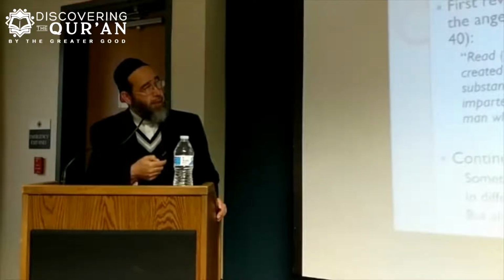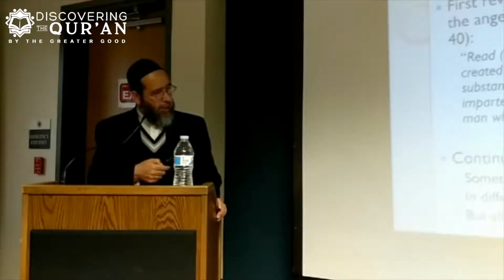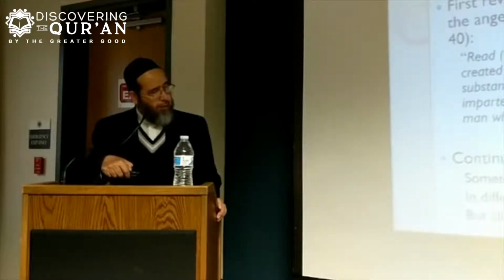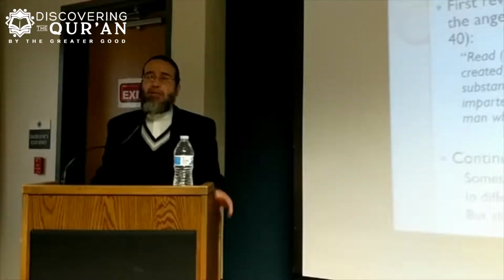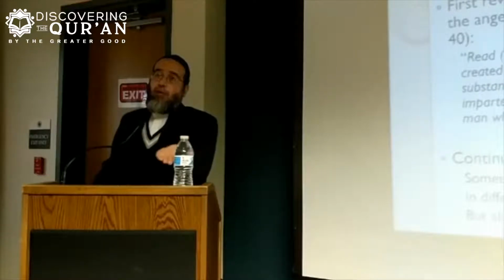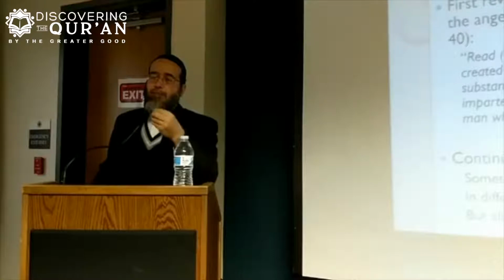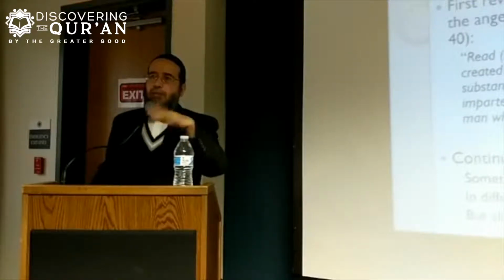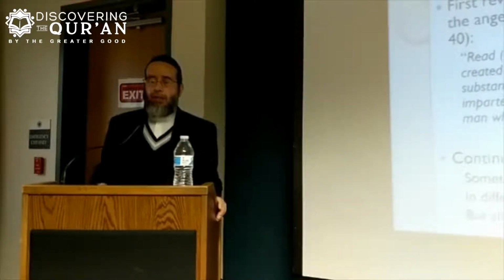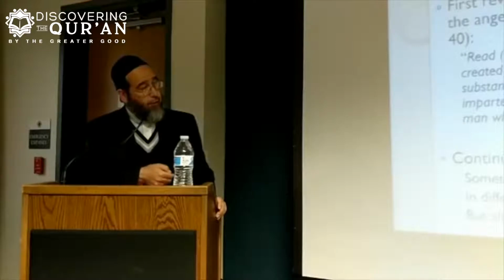Now, to get a little better understanding, all of the revelation came in a speech form. So the revelation was not given to Prophet Muhammad in a written form. The angel would come and recite, and the Prophet would repeat and repeat until he has memorized the whole thing. Then the angel would disappear, and the Prophet would dictate it to others. And that will be explained further in the next few slides.